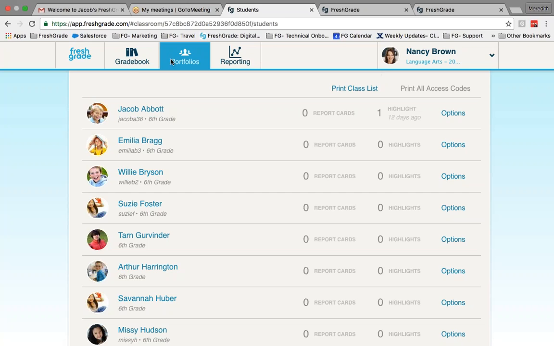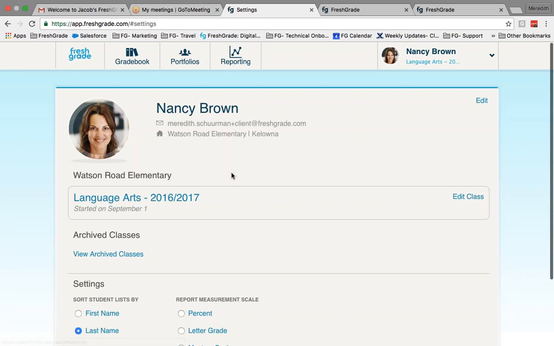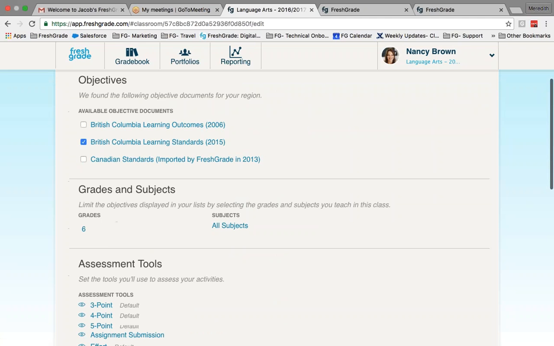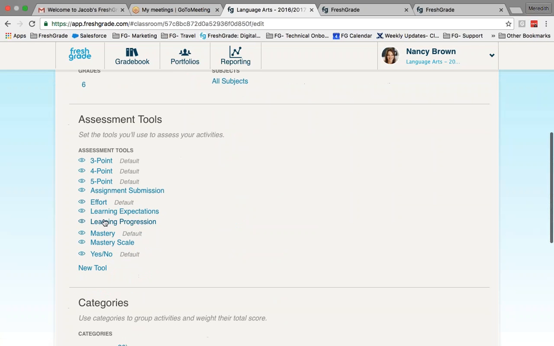The one thing I would say is, as we get into the grade book and you start creating and using your assessment tools, make sure that in your account settings, under edit class, your assessment tools are set up the way you like them from the beginning of the year, because once you apply an assessment tool to an activity, you cannot edit it.